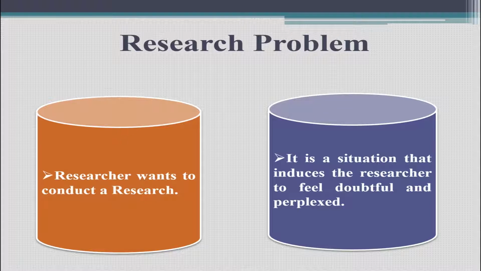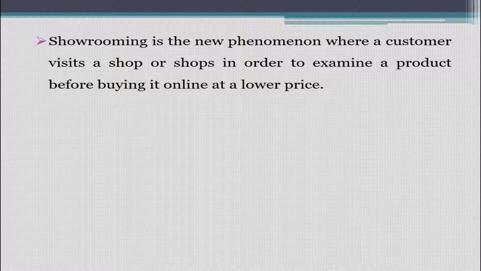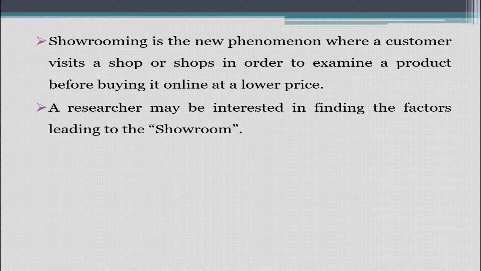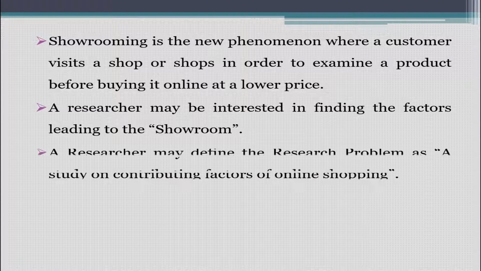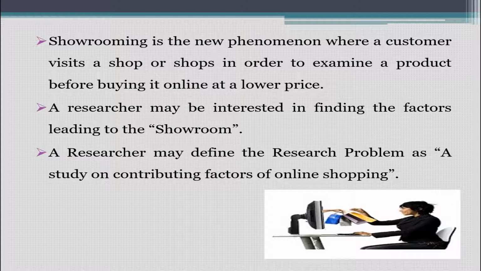For example, showrooming is a new phenomenon where a customer visits a shop or shops in order to examine a product before buying it online at a lower price. A researcher may be interested in finding the factors leading to the showrooming, and he may define the research problem as a study on antecedents of showrooming.